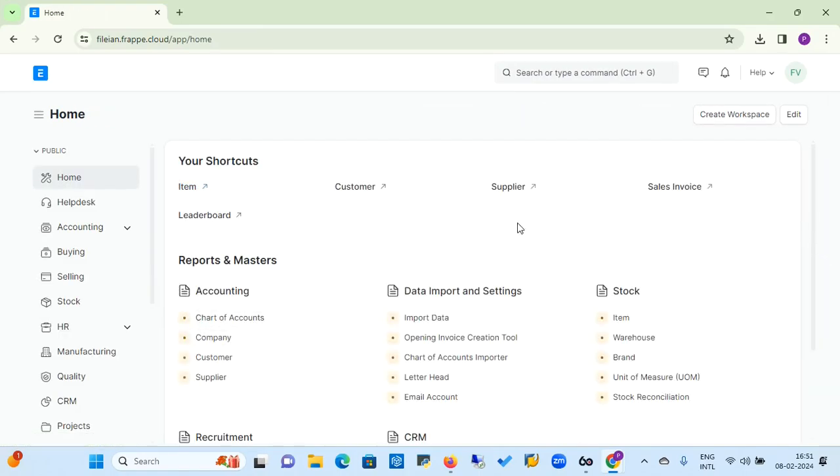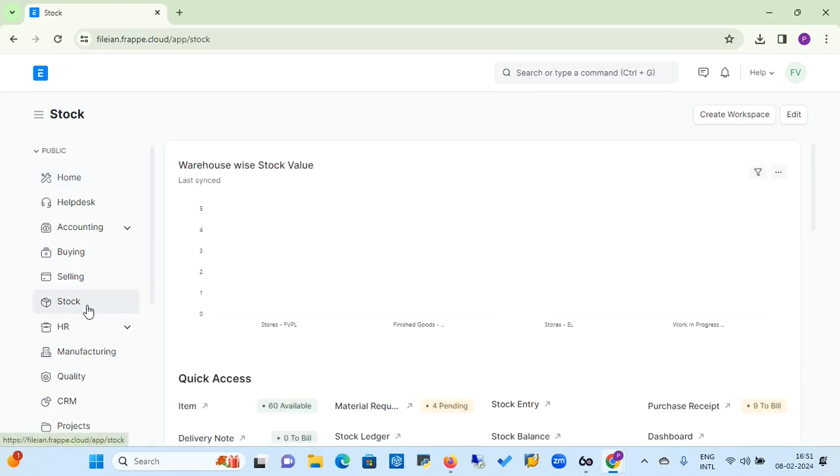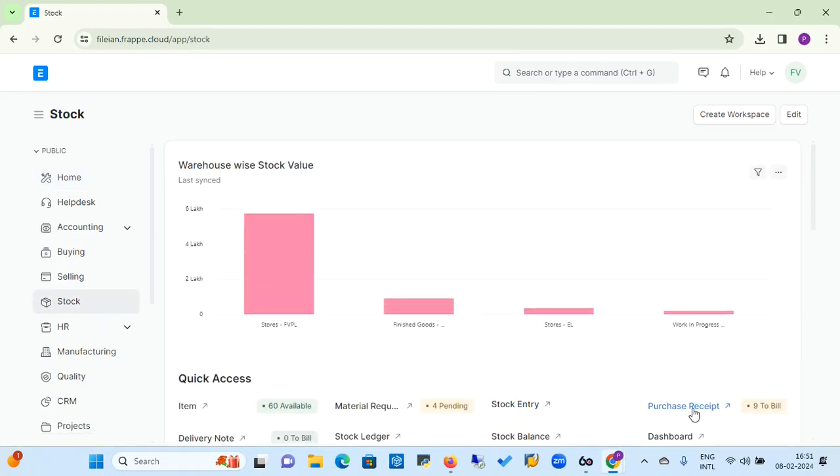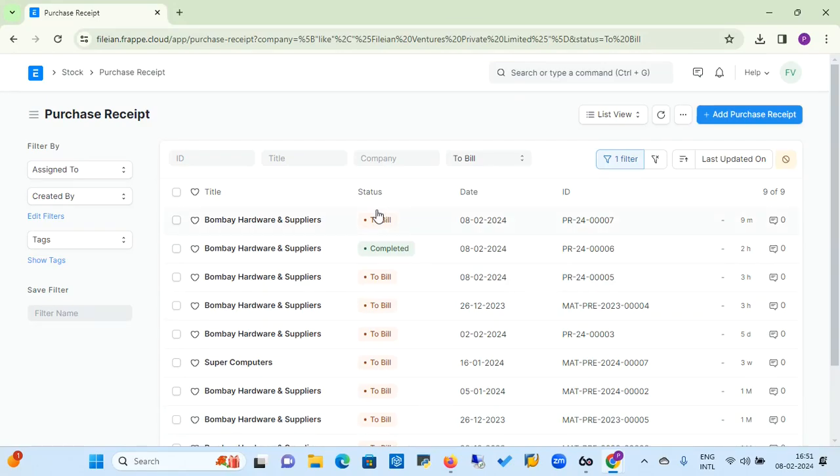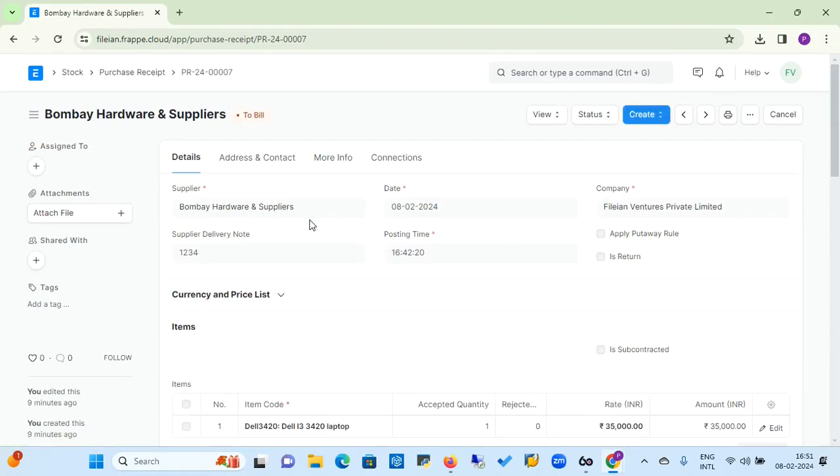Now we go back to the stock module and open that purchase receipt, whose current status is now To Bill. That means we need to book a purchase invoice if we want to make a payment, because our payment term was immediate after invoice receipt.